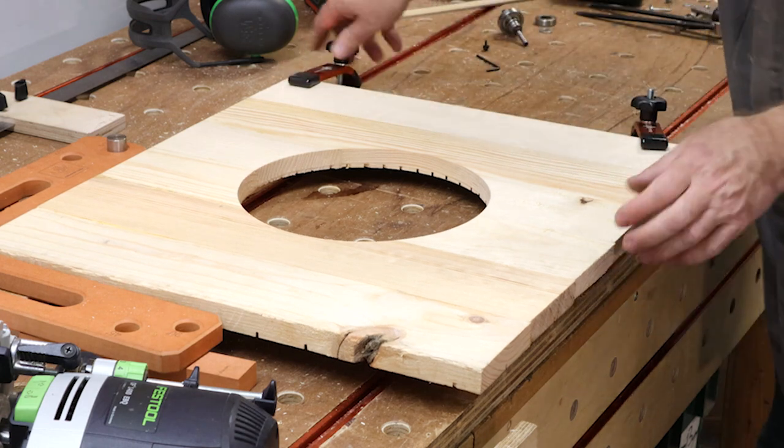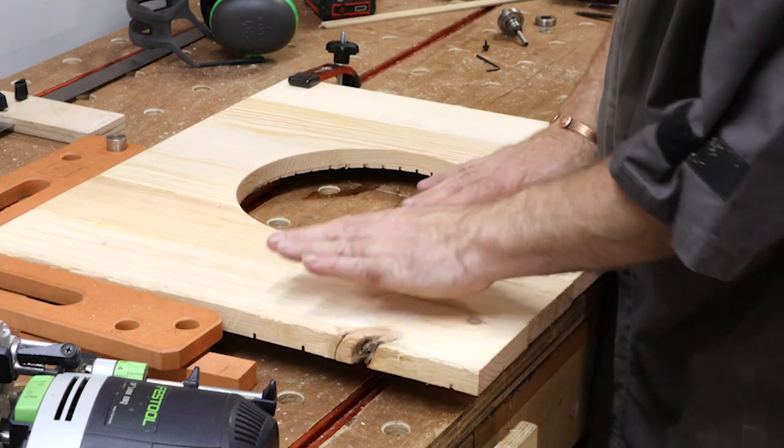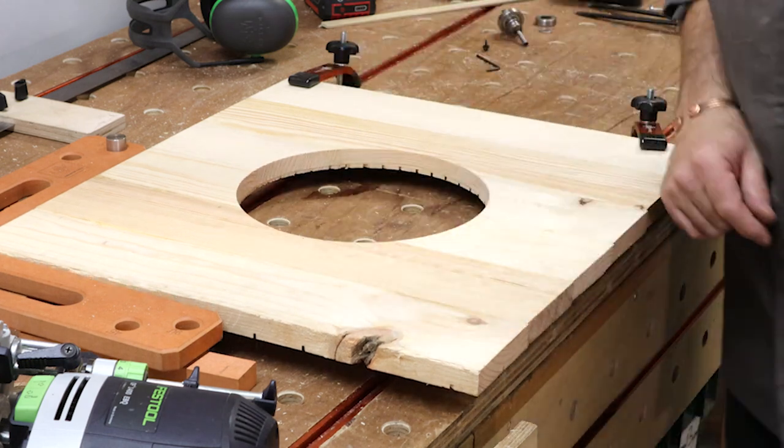That one as well. So I'm working on the underside now. It doesn't matter if I've got a little bit of bounce on here. We're going to work on here. It'll push it down a bit.